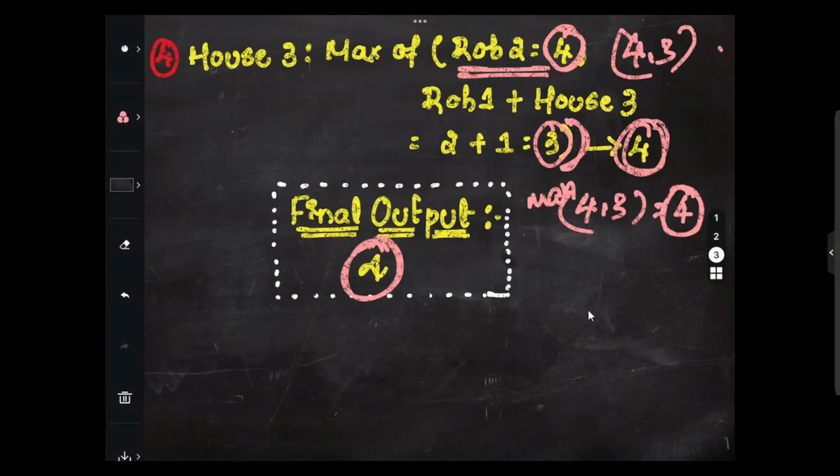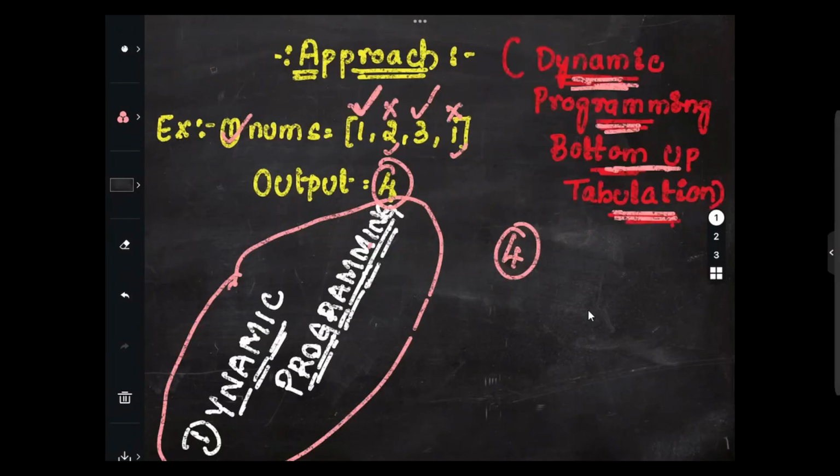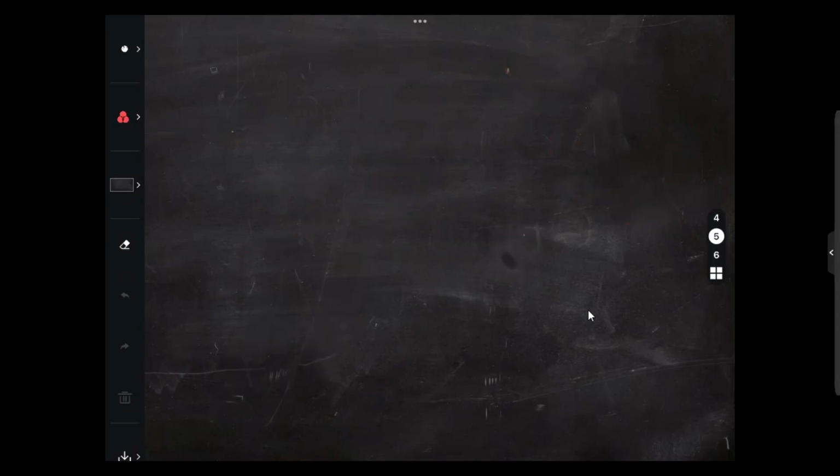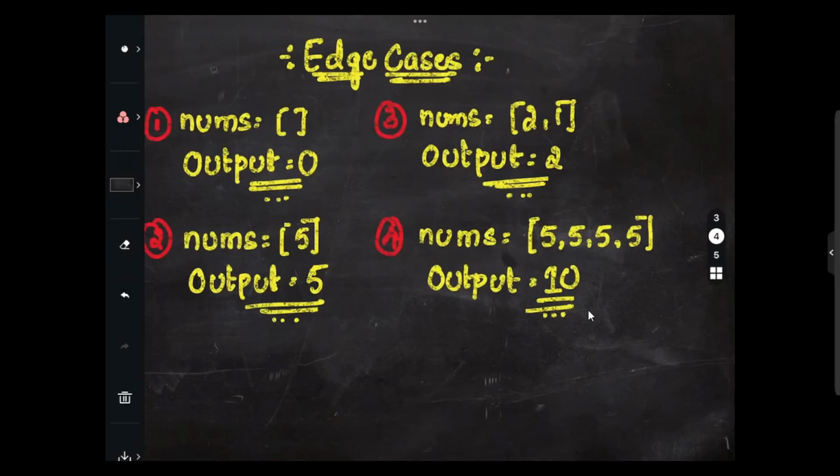So the output that we got is 4 and the output that they have mentioned for example 1 in the question is also 4. So the output that we got is equivalent to the output that they have mentioned. So the approach works absolutely correct in our case. As we are familiar with the approach, let's quickly discuss the edge cases one by one.